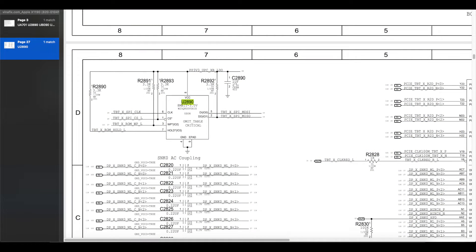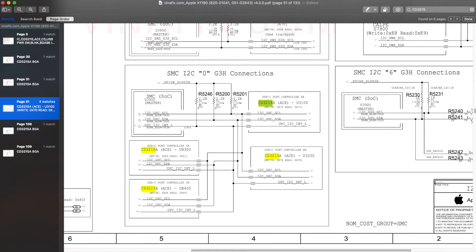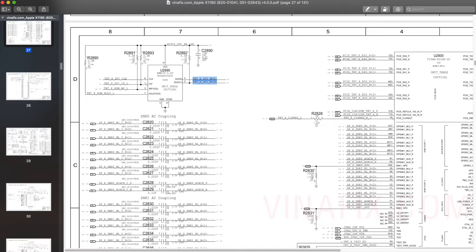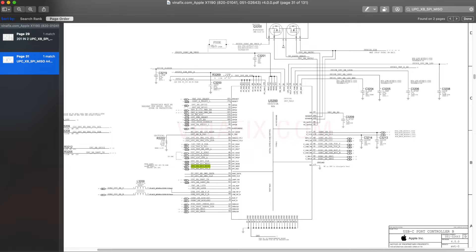The EEPROM is a chip that has boot files for the CD3215 to boot and talk to the charger, to know what voltage or what device is connected to the computer. The EEPROM chip gets its voltage from the CD3215 chip, and as a result of the damaged USB-C chip, it damaged the EEPROM. The CD3215 chips in the new MacBooks work as a master and slave: the master is connected directly to the EEPROM, while the slave reads the TBT firmware that is in the EEPROM through the master. If the master is not working properly, the slave won't work either. And when one CD3215 in the system is bad, it will often cause others to not work as well, or they could also be power cycling.